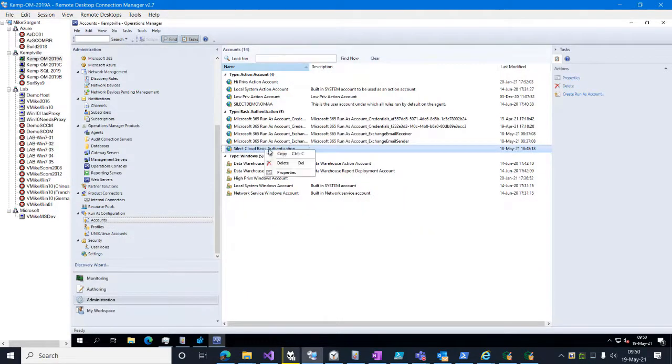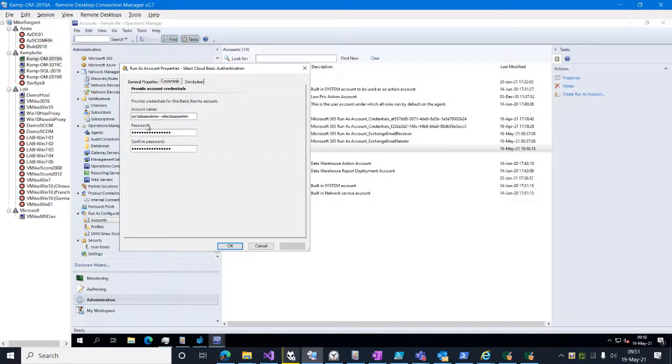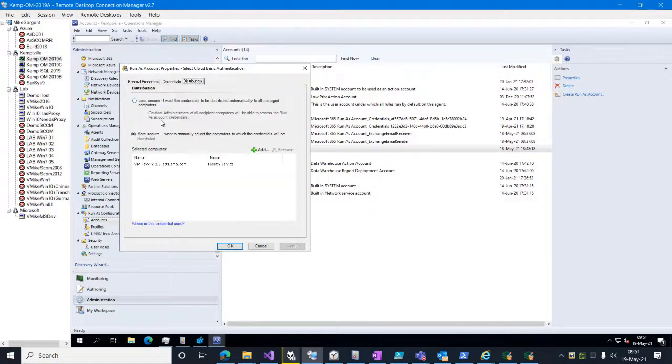That's this basic authentication. Again, just to remind you, I couldn't use Windows authentication because the credentials don't validate on the agent machine because they're for a different domain. So I had to use basic authentication. Basic authentication was not allowing me to put a backslash in there. So I replaced them with 3 dashes and we substitute those at runtime. And we ensure it's only distributed to the agent machine that we're actually interested in.